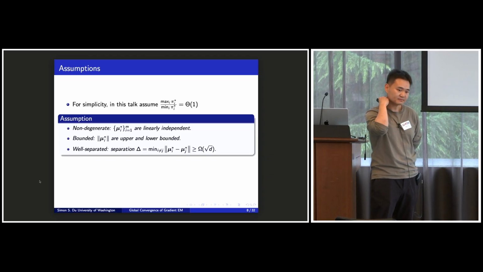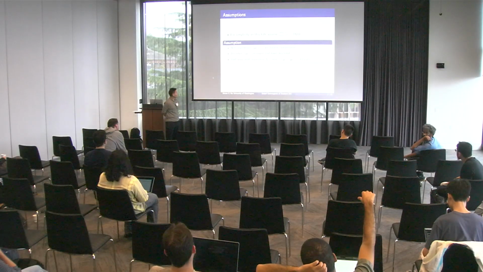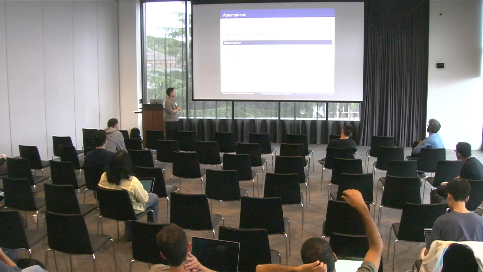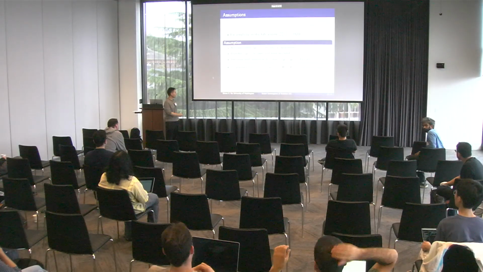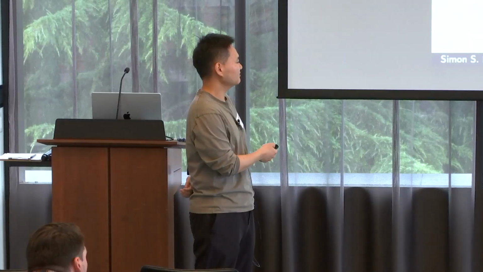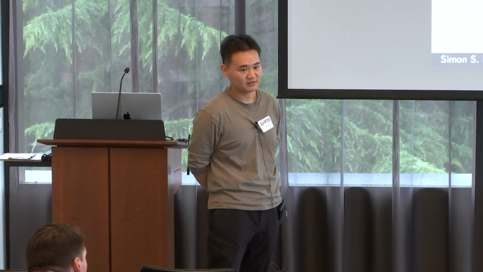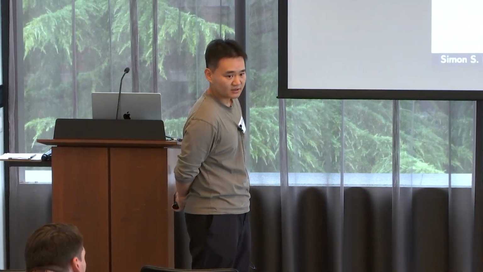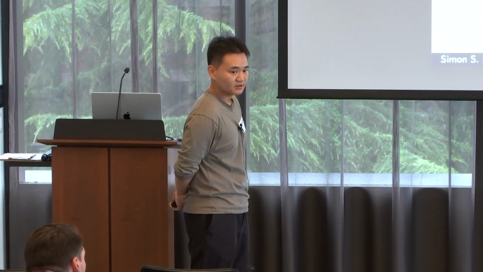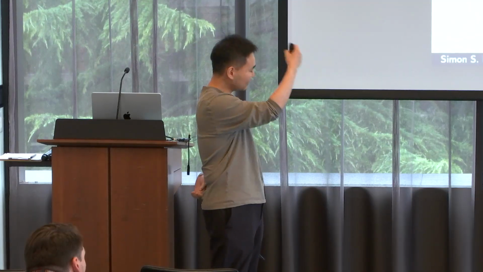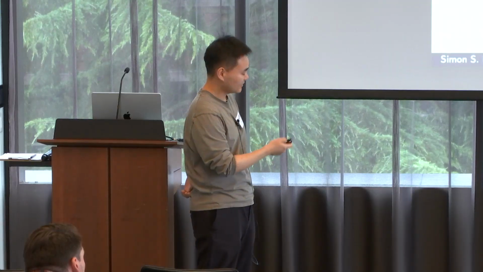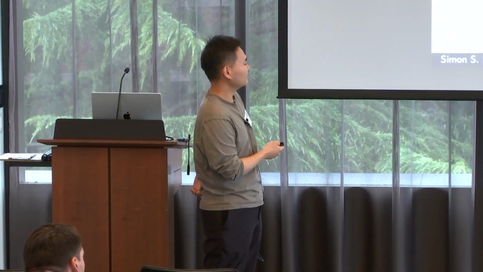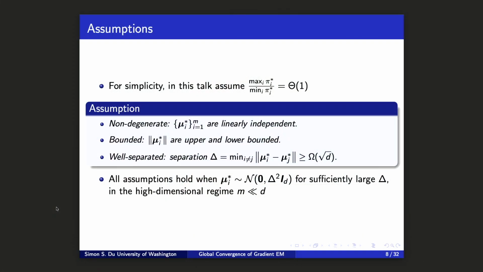Yeah? So the norms of the mu i's are also order d? The mu i's? I mean, it depends on how you initialize. If you sample them, for example, in the Bayesian setting, from some prior. Sorry? We assume they're centered, or they're all order d, okay? Or it's fine. Yeah. So one case that satisfies these conditions is the Bayesian setting, where each mu i is also sampled from some Gaussian with some delta, and if delta is sufficiently large, then it will satisfy these kinds of conditions.